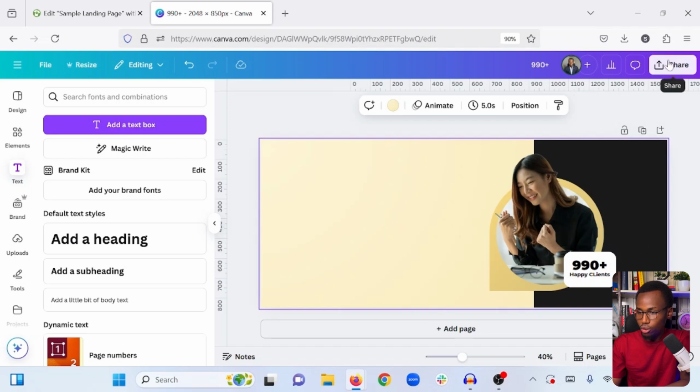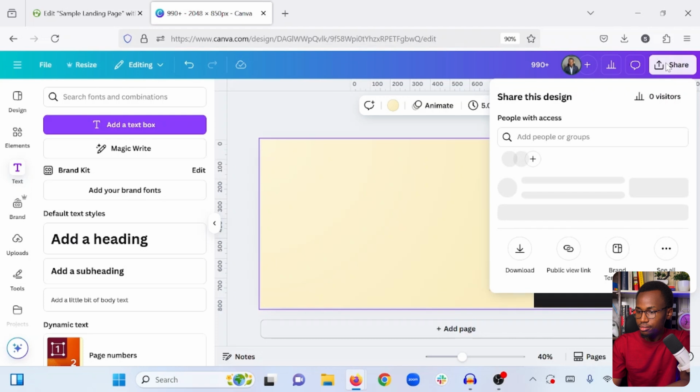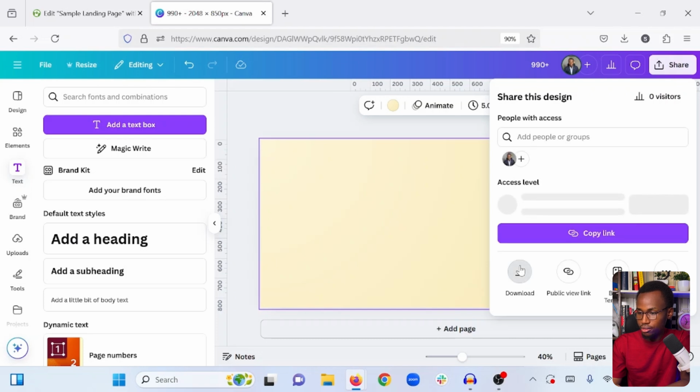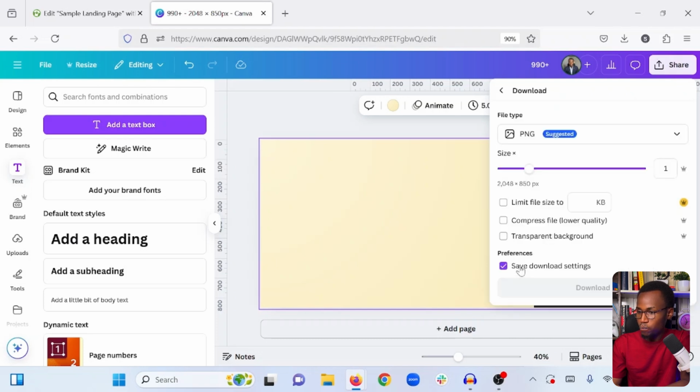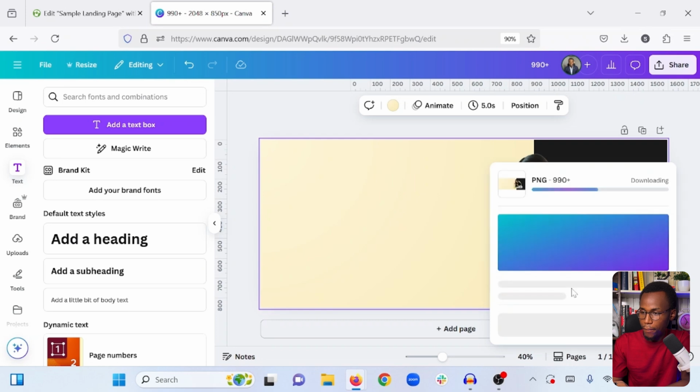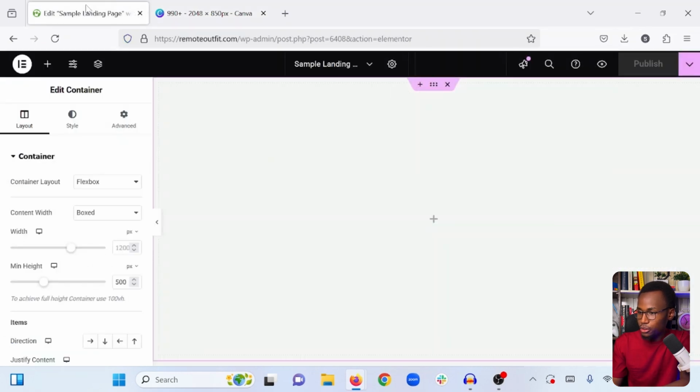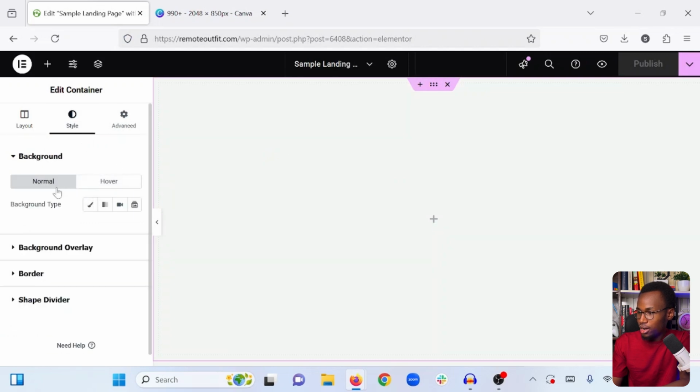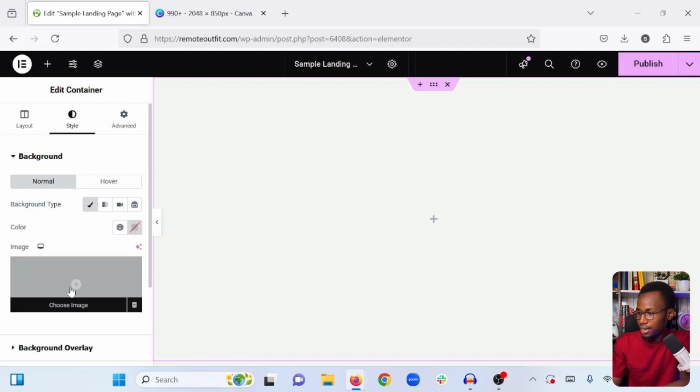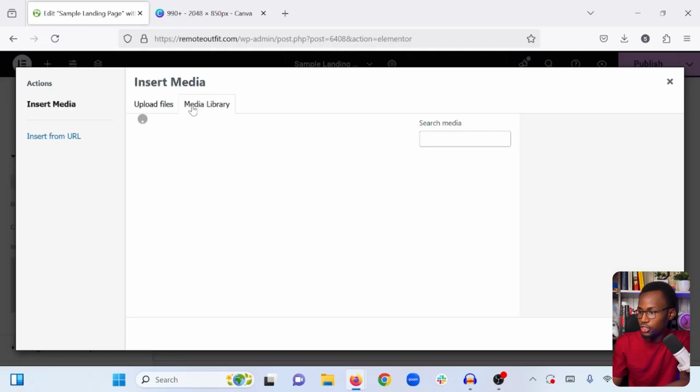So I'm going to download it from up here and click download. Make sure PNG is selected and then click download. Okay, I'm going to come back to Elementor. I choose my first section. I will come to style, and under normal I'm going to choose classic, and I will click here to upload my image.